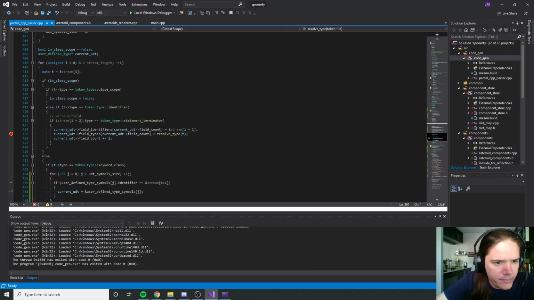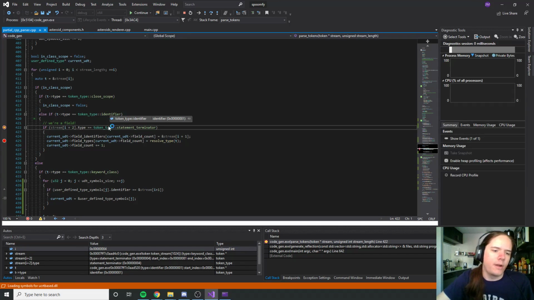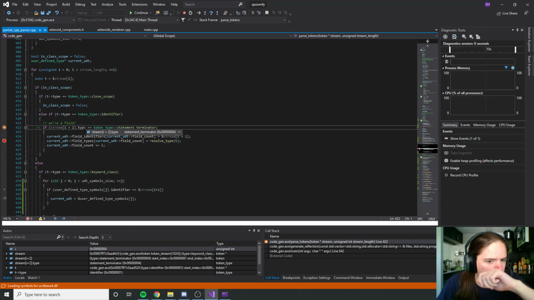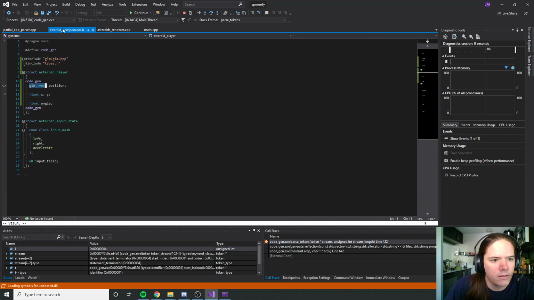If we're in a class scope and we're a field, and if we find an identifier, and this identifier is potentially silly.